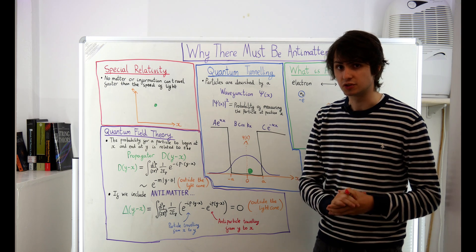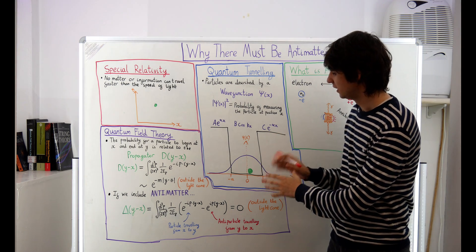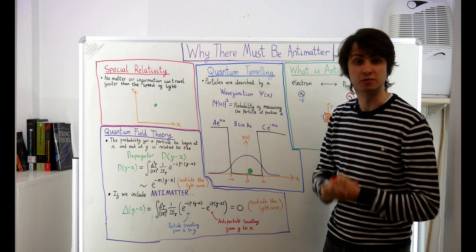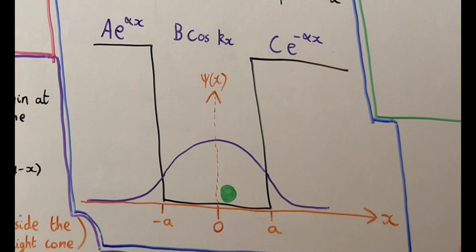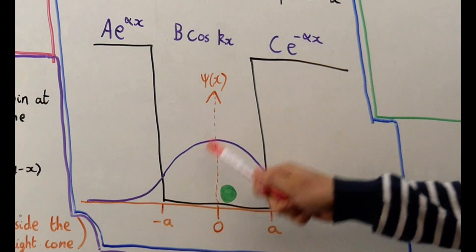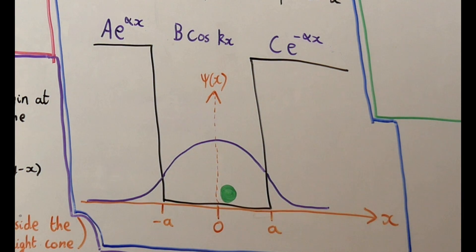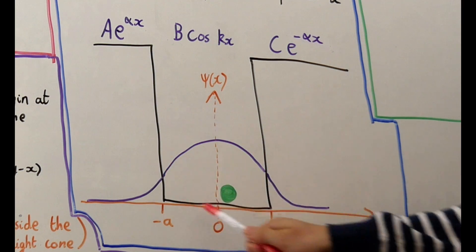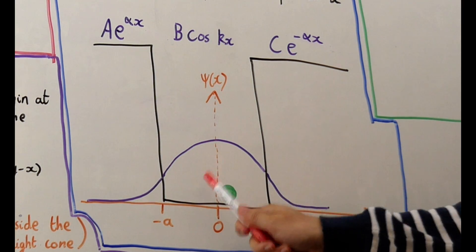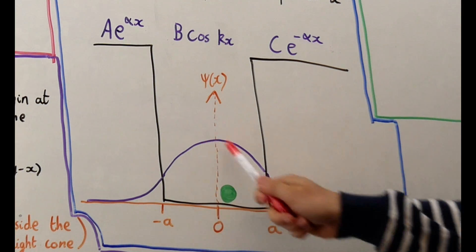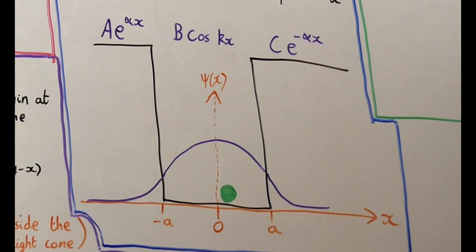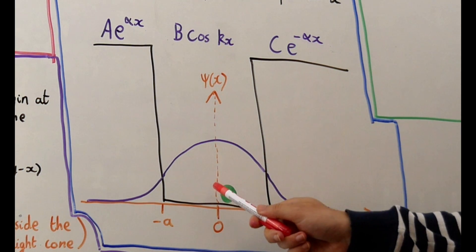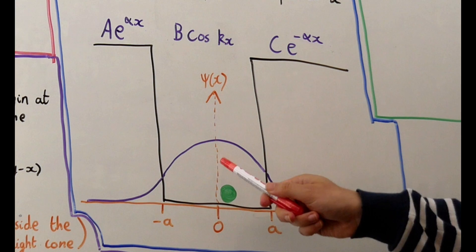So what is the difference between our quantum potential well and an ordinary tennis ball stuck down the bottom of a well? We can understand what the particle in our quantum well does by looking at its wave function. Remember that the square of the wave function tells you the probability of finding the particle in that position. If we look at the region inside the well itself we see that this is where most of the probability is. This is where the wave function is largest. In other words we're much more likely to find the particle inside the well at the bottom of the well or maybe bouncing around a bit than anywhere else.